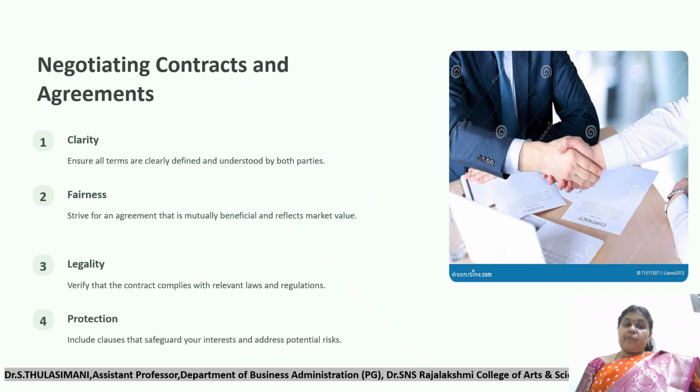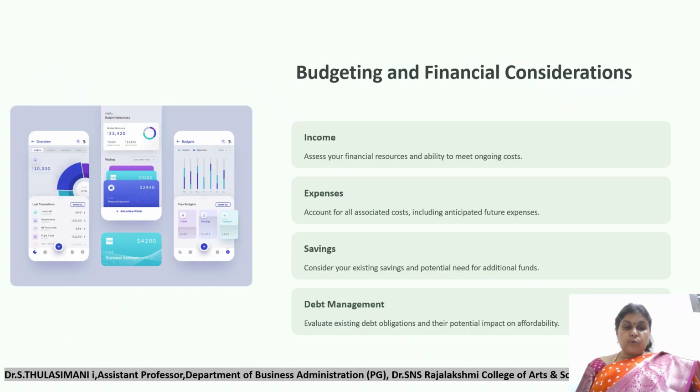For negotiating any contract and agreement, both parties, the buyer and the seller, or the manufacturer or the customer, whoever it is, should be very clear about how a contract should be, and both should be satisfied and have a fair benefit. The buyer should not lose and the seller also should not. All the legal components necessary for executing the particular purchase or sale should be completely taken into consideration. So protection of both the buyer's and seller's interest is more important.